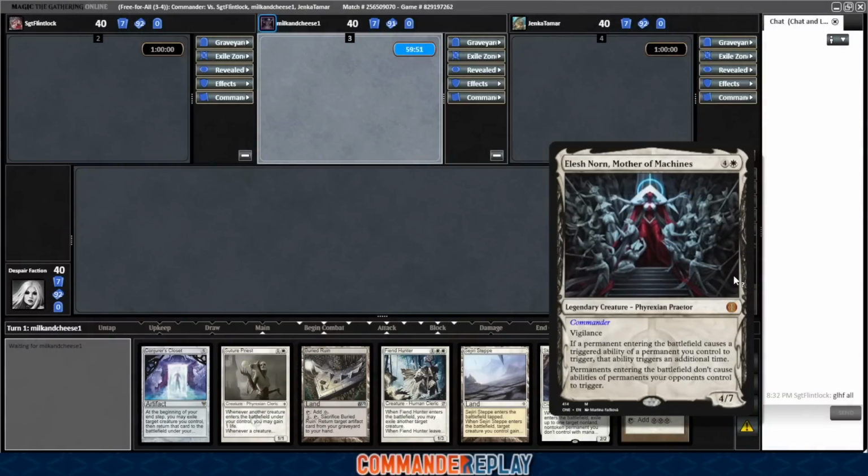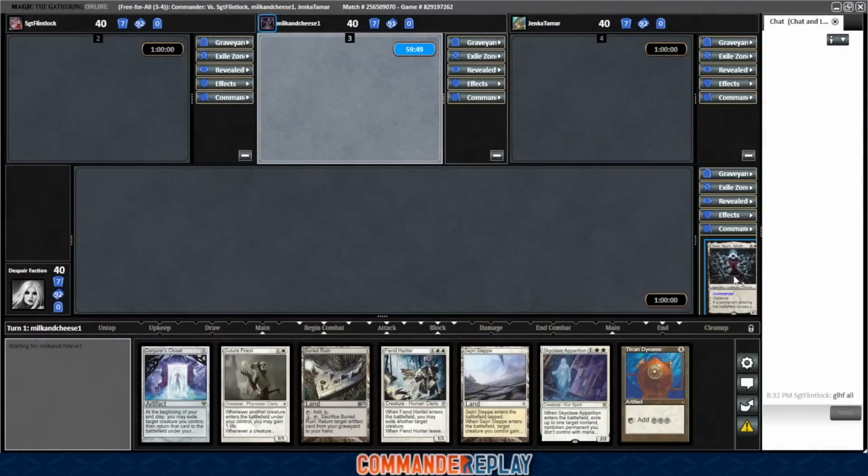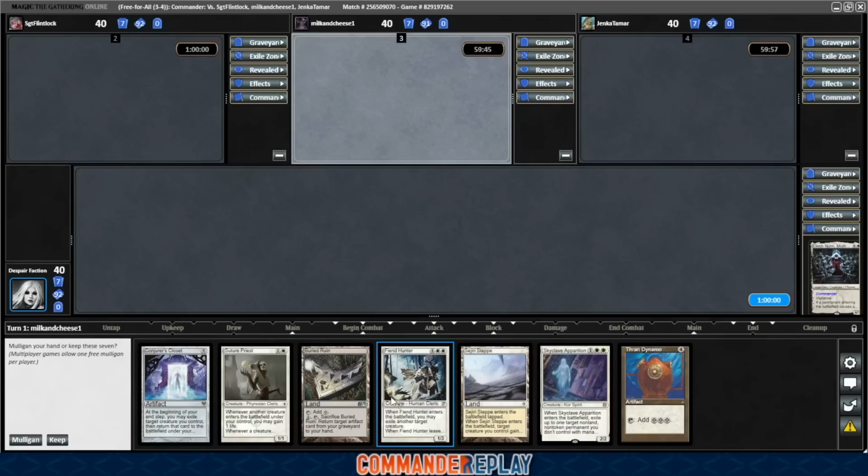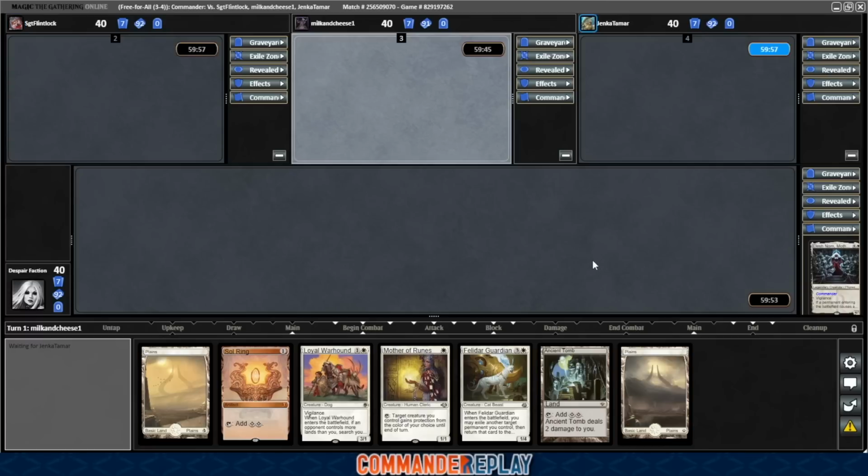Welcome back, everyone. Playing some Elesh Norn, Mother of Machines today. Let's take a look at this opener. Got 2 lands. It's a little light. Cards I want, but no land, no real value. I think we mulligan that. Try to do a little better. Yeah, that's significantly better. That is much better.